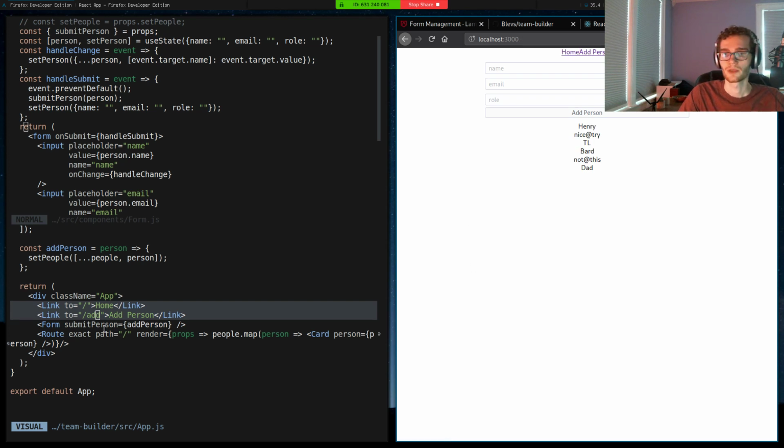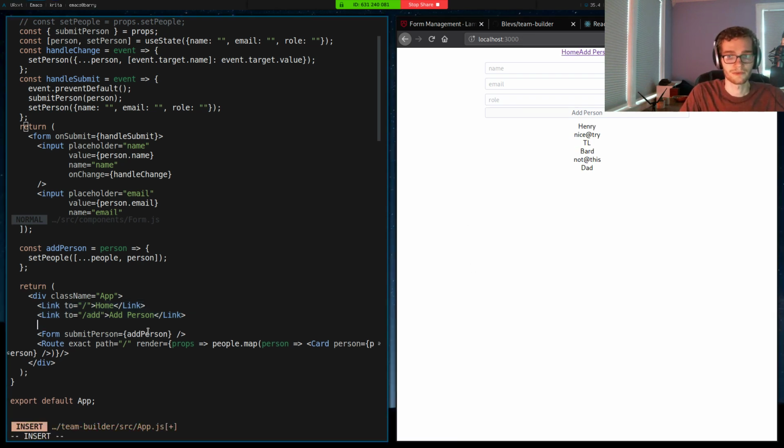Okay. So now I want to set up the route for add. So I'm going to write my route. The path is going to be add. And the render function, because this time I do have a component called Form, but Form has to take additional props, and we use this render prop on Route to make our components take additional props. So I'm going to get my props.